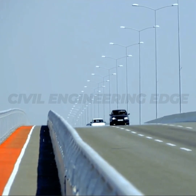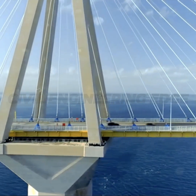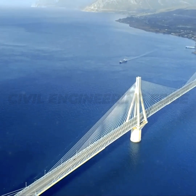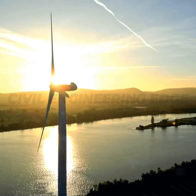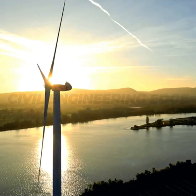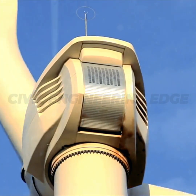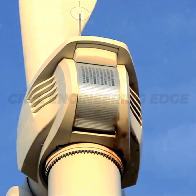Wind turbines placed along the edge of a bridge, spinning as traffic flows beneath. In addition to solar power, bridges can also incorporate wind turbines. The Strait of Messina Bridge in Italy, for example, could include wind turbines to generate electricity while supporting transportation. Turbines positioned on the bridge's pylons or along its surface can capture wind energy, contributing to local power grids or serving specific energy needs. The use of vertical axis wind turbines is particularly suitable for these environments, as they are less obtrusive and can generate consistent energy in urban and coastal settings.